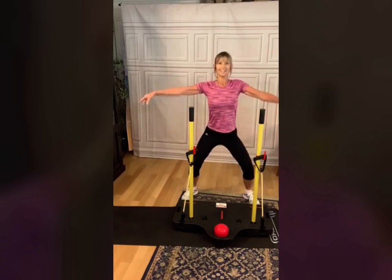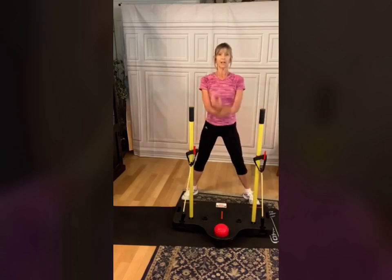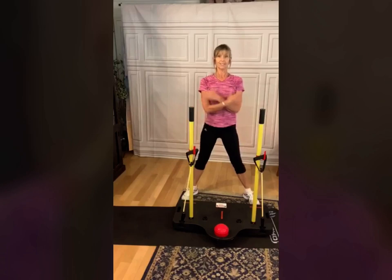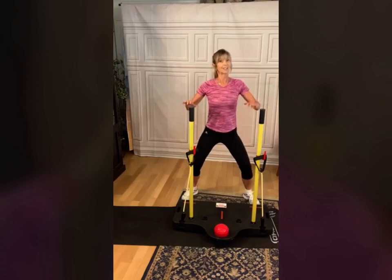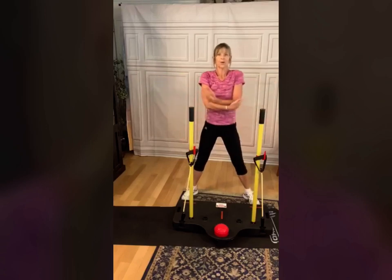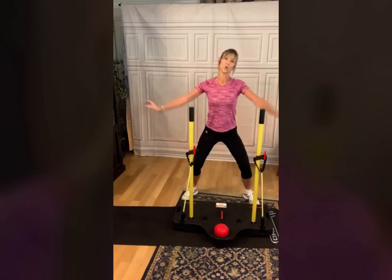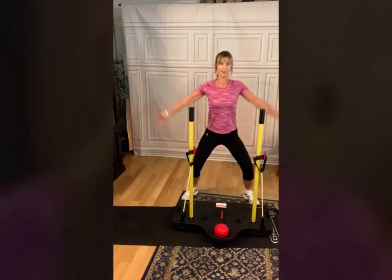Legs and arms out and in. Go lower and higher. So the arms go higher as the knees go lower. If it bothers your knees or your shoulders, see what it could look like. Good job. Your own best personal trainer now. Whew. Deep breaths, use your lungs. Inhale, exhale. Good work. All right, now bring those hands to thighs.